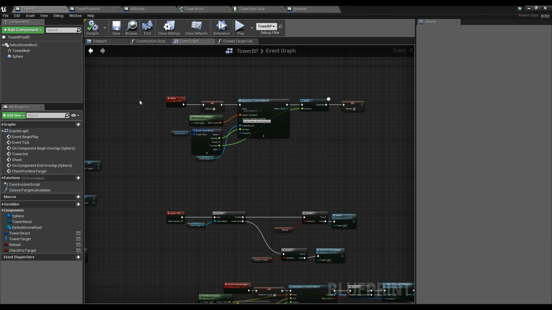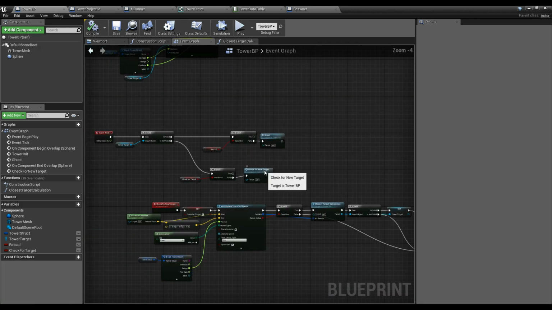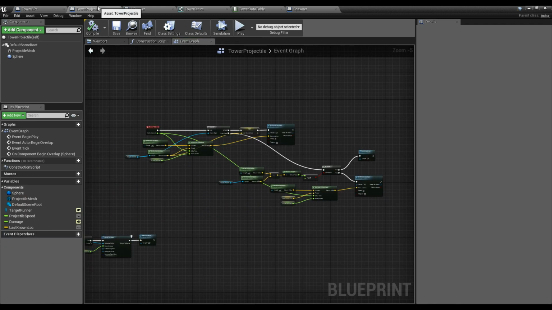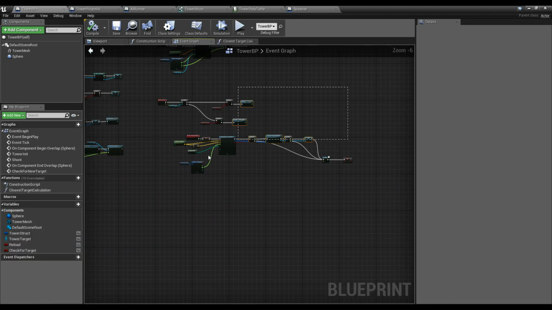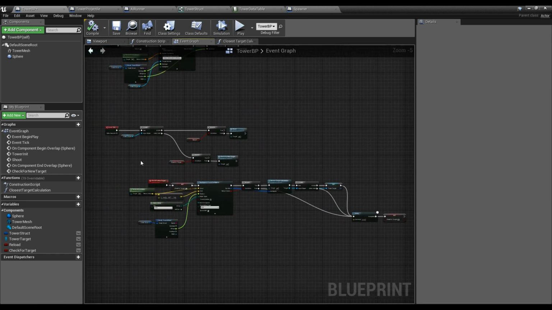So let's see, how long are we in? We are 30 minutes in, and let's actually stop the video there. I'll make it so that this isn't another 40-minute video. For this one, all we did is we fixed our projectile and we set up new targeting logic. I probably over-explained that a bit. I'm trying to take my time for you guys.